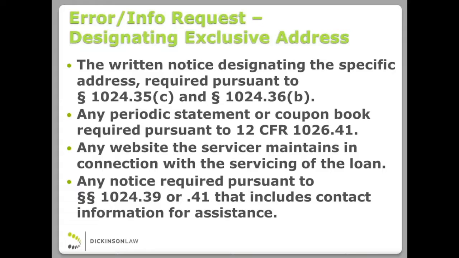You also have to designate it on the required disclosures that you provide to delinquent borrowers, early intervention notices and loss mitigation option notices. This is another area where you small servicers that service less than 5,000 mortgage loans will be exempt. You're not required to provide those notices, but if you're not a small servicer, you need to provide this address on those notices.